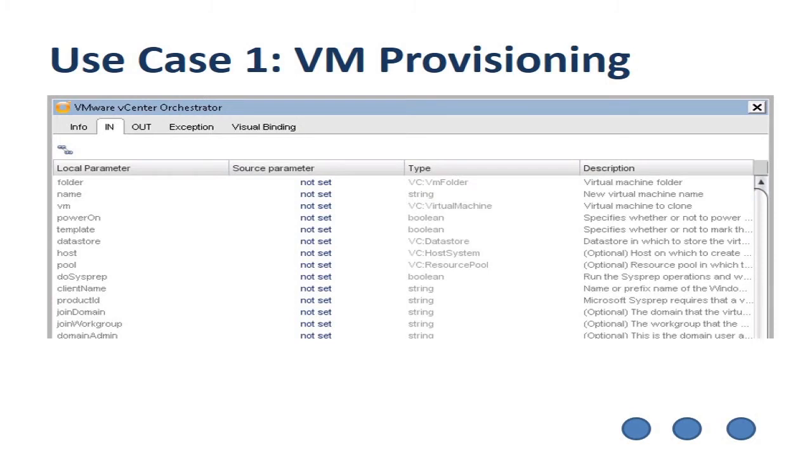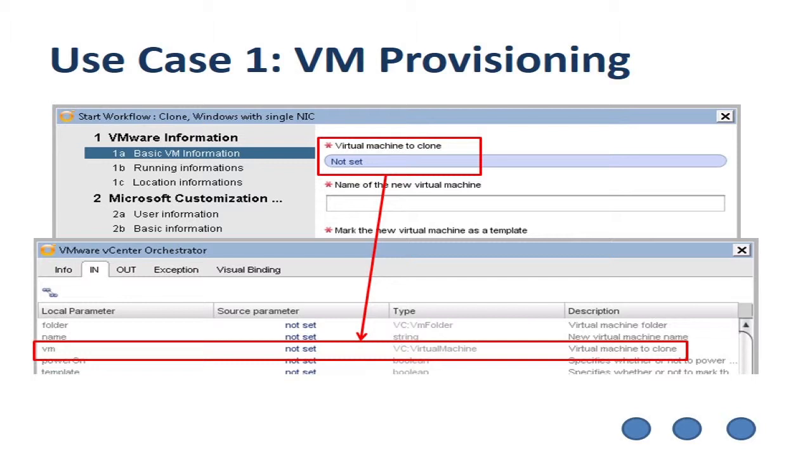This workflow for deploying a virtual machine has a lot of inputs; questions are asked when that workflow starts. In this example, I'm going to predefine a template, so when my users deploy virtual machines, they don't have to select the template. That's already in there for them. In the wizard where it's asking for that template, I can link that VC virtual machine object to a template that already exists in my infrastructure. Then all the user has to do is say deploy virtual machine, and it'll deploy the pre-existing template that I as the administrator have defined.